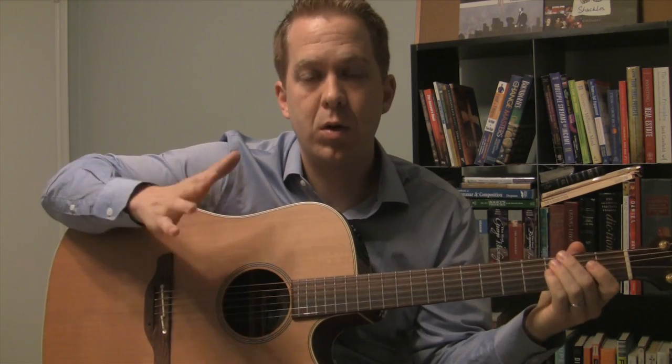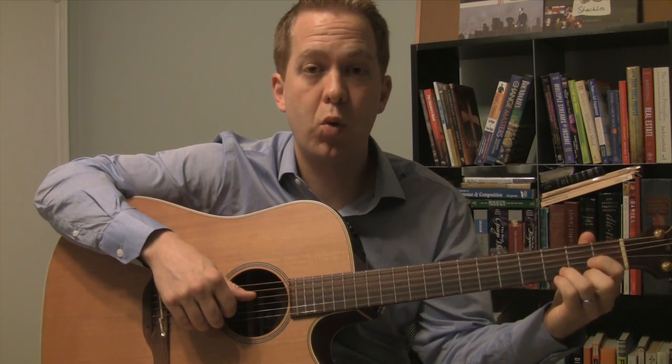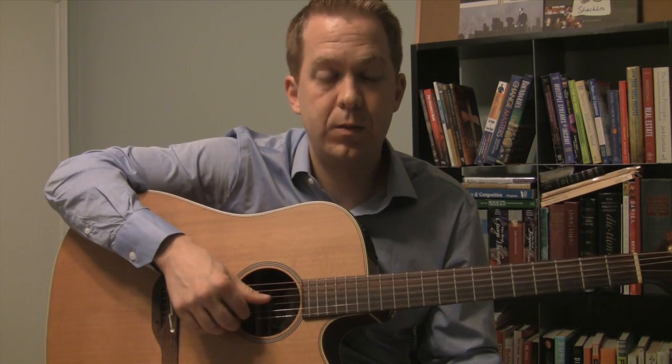Again, isolate your right hand if you're having trouble getting that and trying to add the chord also. So just do the 4-string pattern without the chord, which would sound like this. If I can play it right.